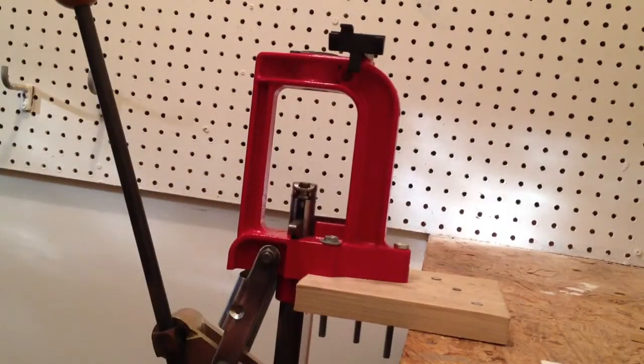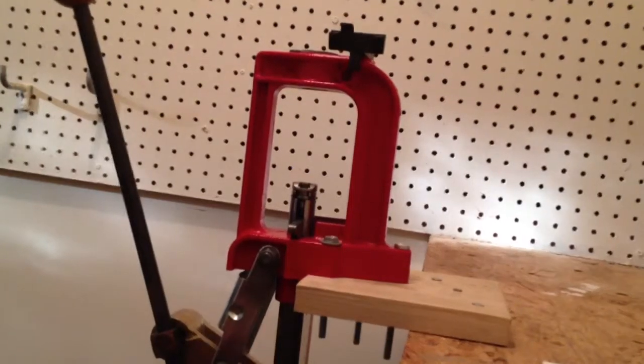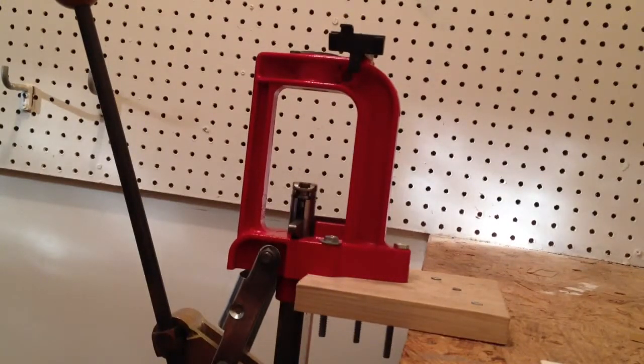This is where you start thinking about how much effort or time you're willing to put into reloading your ammo versus how much you want to spend on the equipment. Lee is by far the cheaper option. RCBS and Hornady, as far as their progressive presses, or even the Lee progressive ones, are going to be more expensive, but the trade-off is you're loading multiple rounds at a time.